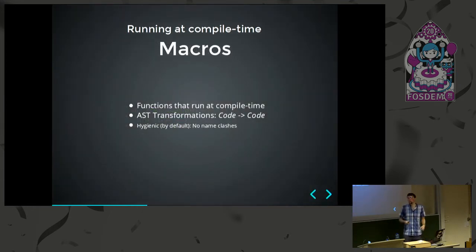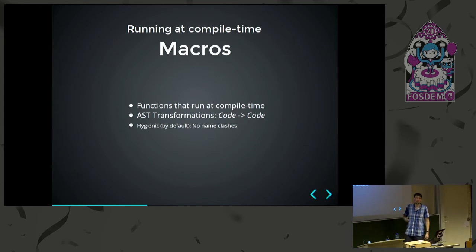Now, if plain dynamic compilation is not good enough, we can also use a more powerful tool, and therefore it also has more limited uses, which is using macros. Macros are functions that, regardless of where they are in your program, are always evaluated at compile time, and then they disappear. They take their input as code, and they return some new code that is then placed at that location.